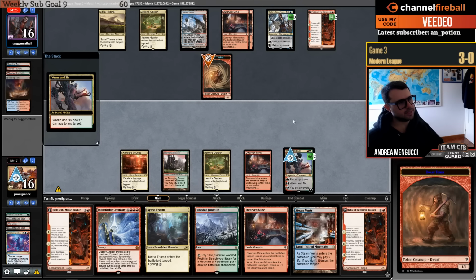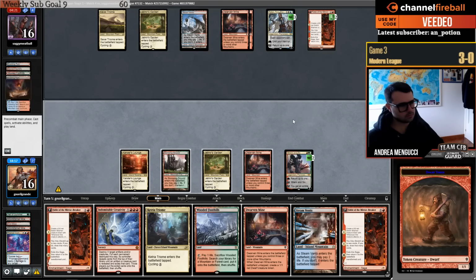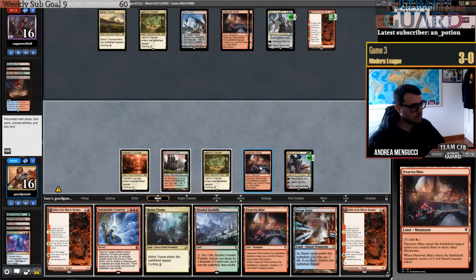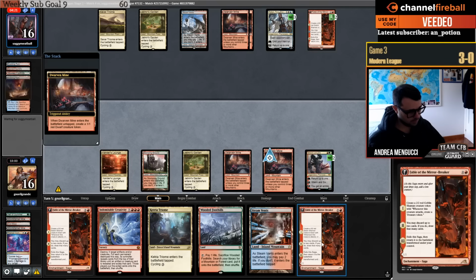First thing I do, ping the dwarf. Nice. So they can't Creativity. Or, I mean, they don't have Creativity. They probably have what? Spell Pierce? Yeah. I'm just playing Fable.